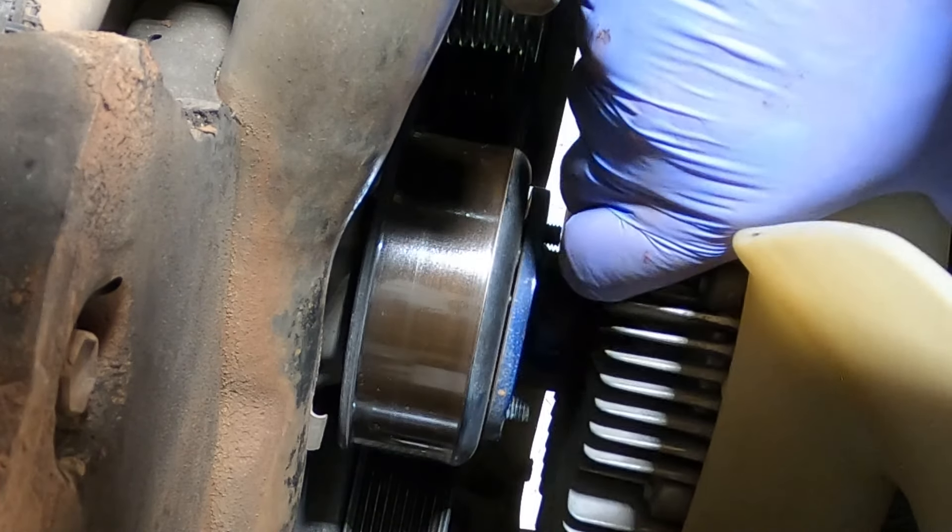Let's undo the water pump bolts — there are about 11 of them. There are a couple of tricky bolts tucked in behind pulleys, so get yourself an extension with a little wobble on it because you'll need to attack them from an angle. The bit to get the stud out is called an E7 and they're not in there very tight. Mark on your new water pump where these little studs are located so you know where to put them back.